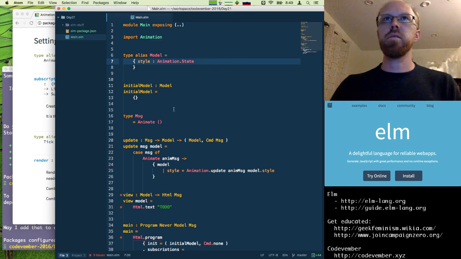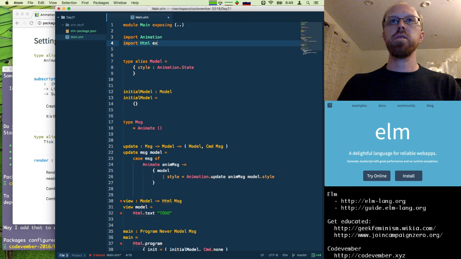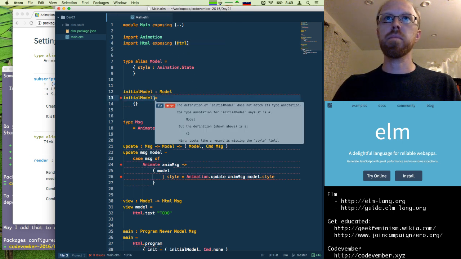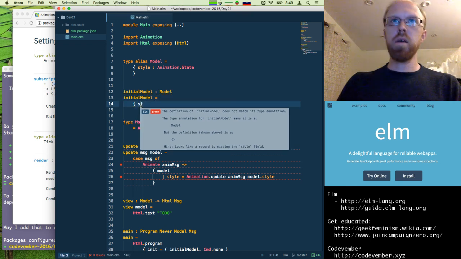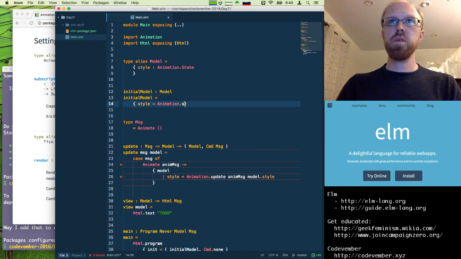All right. Okay, that looks a little better. Then we need to import Html. And here we're going to have style equals Animation.style.